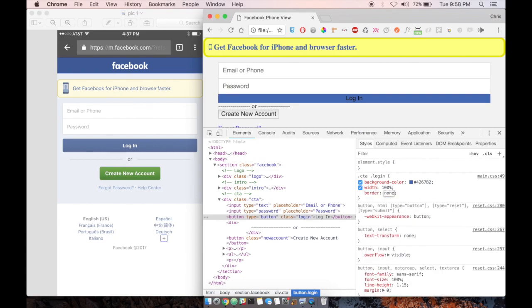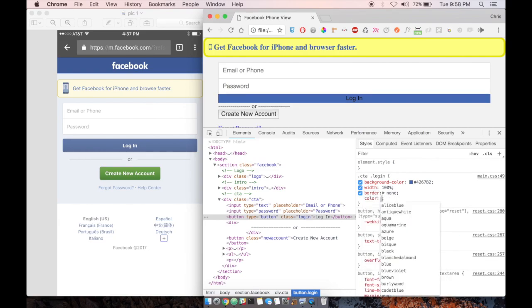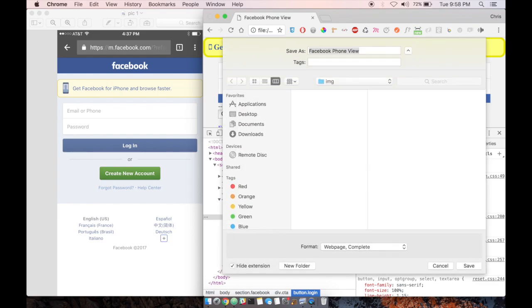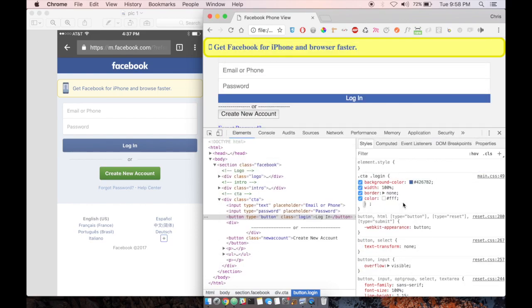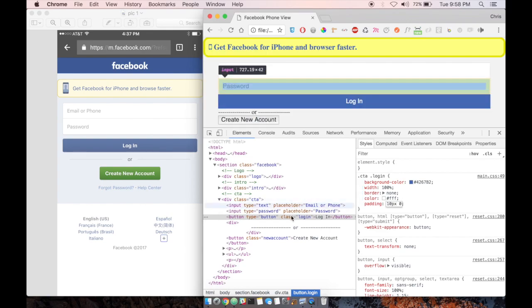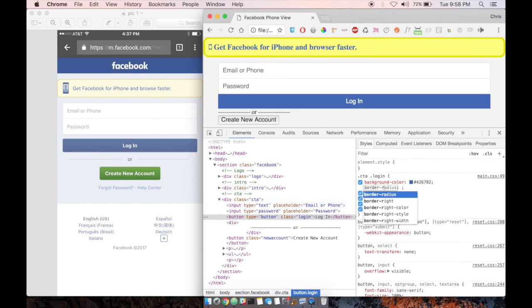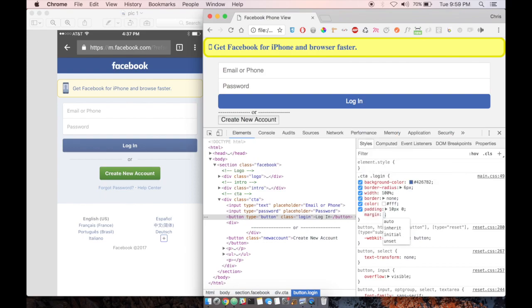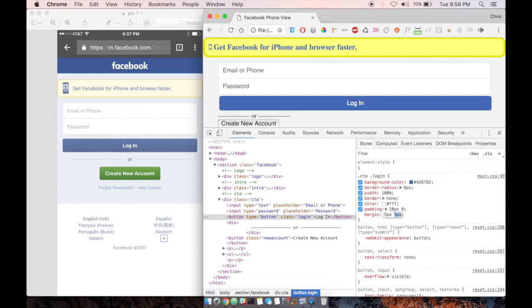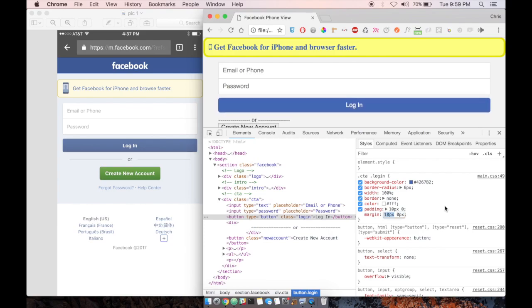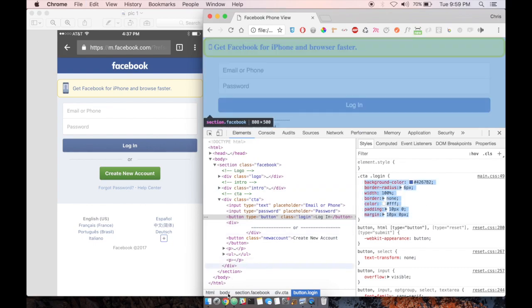We'll add in a width, set it to 100%. Again, we'll remove that border. Don't save, of course. And we'll add some padding. And finally, we'll do a little bit of border radius. That looks pretty good. And some margin. We'll just mess with these numbers a little bit. Awesome, let's go ahead and copy that into our main.css.